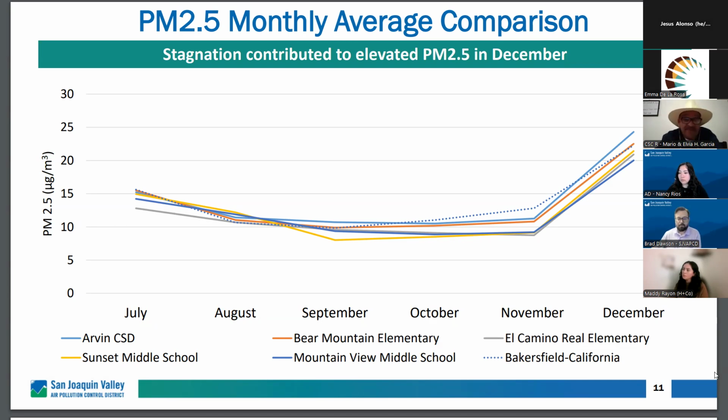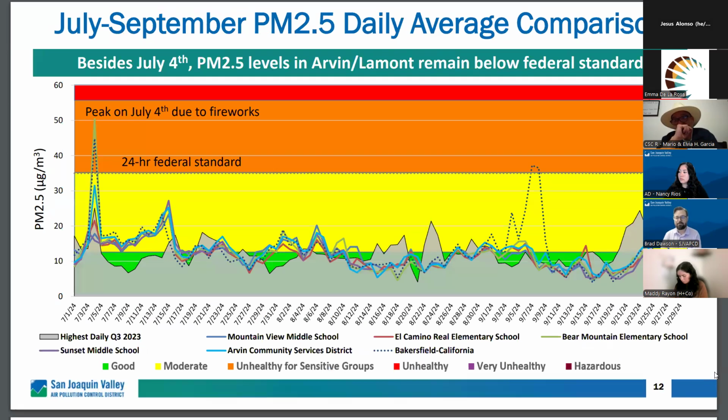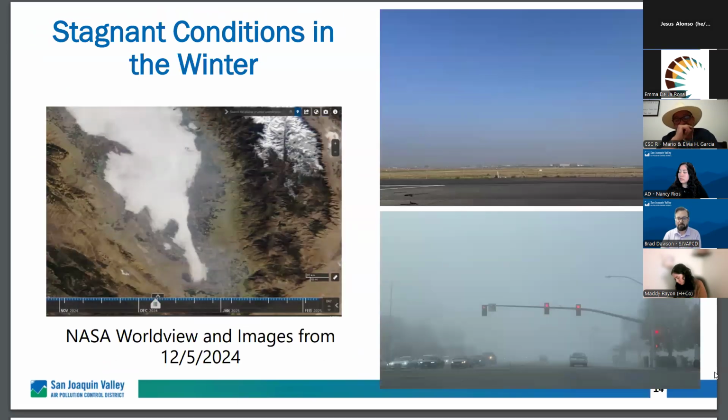My second question was around stagnation, trying to get a better understanding of what that means. Because when I hear it, I think that because there is no wind, the contamination that we're seeing is localized. It's contamination that we're producing locally. So without wind, that is what we're putting out into our community. Would you be able to kind of clarify that for me?